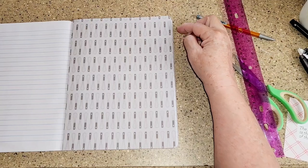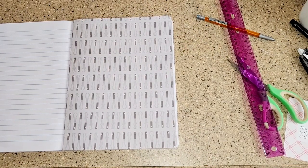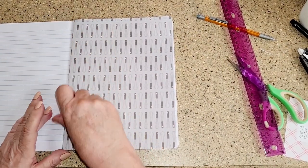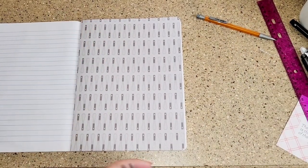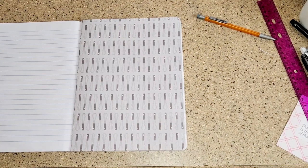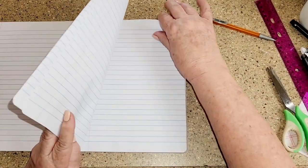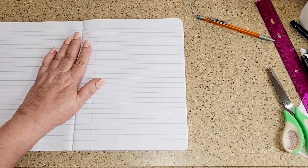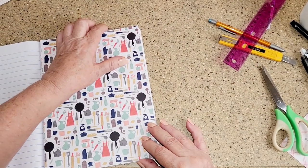Now, what I also have decided is that I didn't want to take the time to go and make all of these little tabs here. So I think I would really like to go and buy some pre-made tabs because I don't have a tab punch. Like I said, I love doing crafts. I'm like so many hundreds of other people. I don't have the money to buy every single little tool that's out there. And if I had a tab punch, I'd probably want more than one punch because I'd want different kinds. I'm quite happy to just go and buy some tabs. So I'm going to leave a nice chunk of pages for that. And I am going to do my one pot meals here. So I'm going to put this one on here.